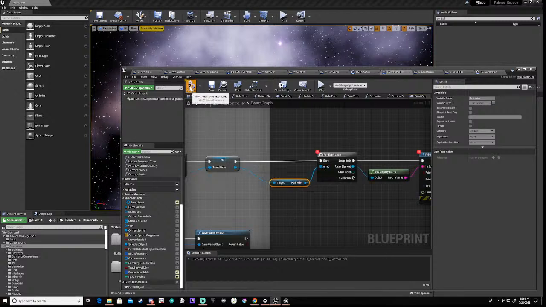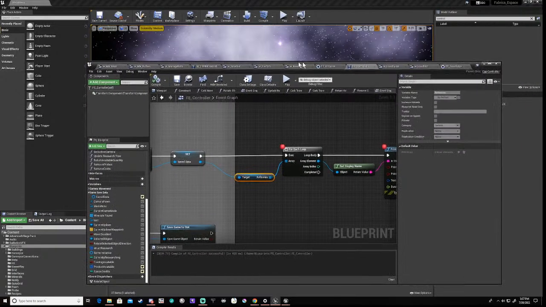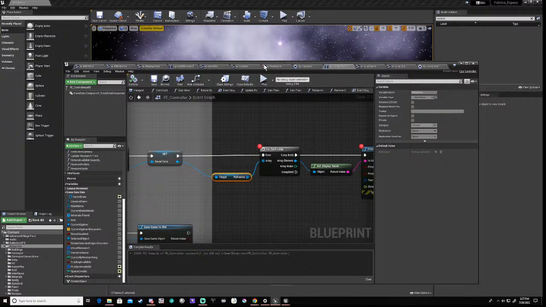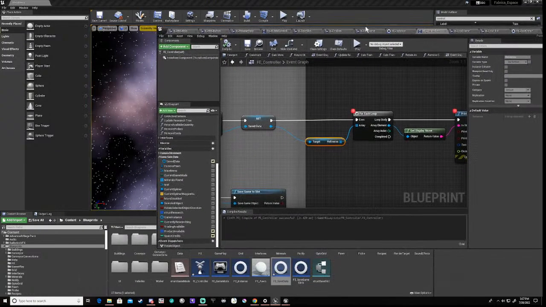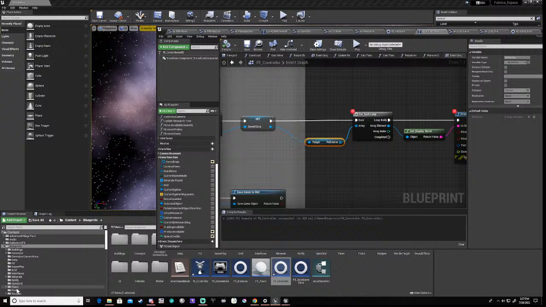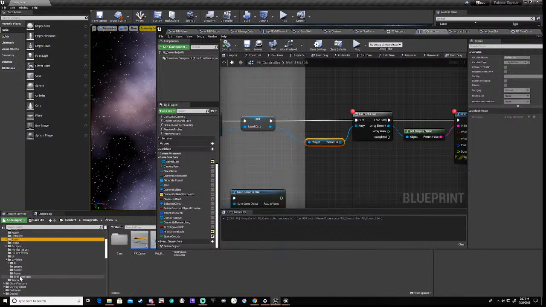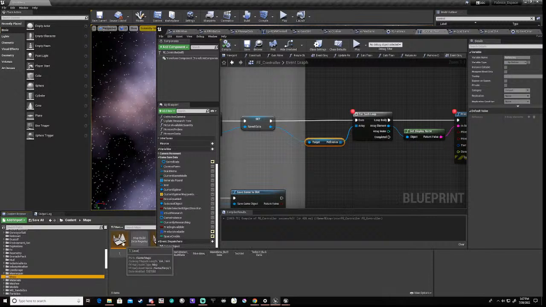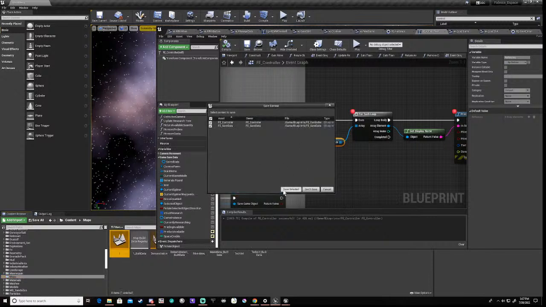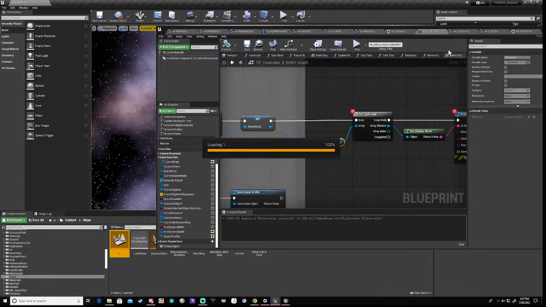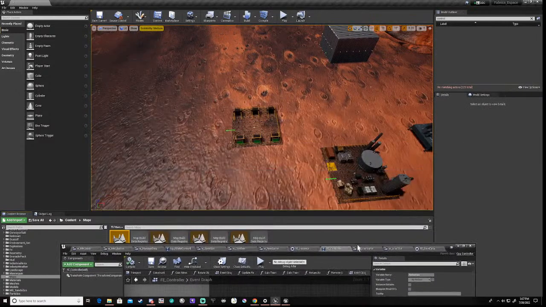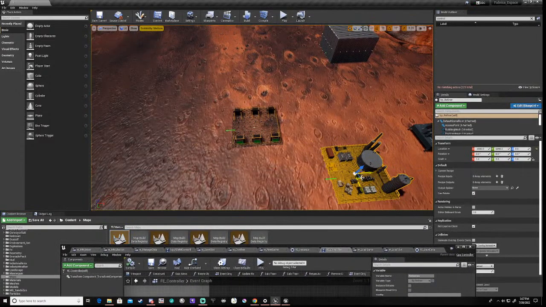So this is going to give us a test of whether it's because of the type of blueprint and it's childed or not, right? So basically what we can do is, if we go back to our maps, okay, and I think we put in a refinery and there it's there.